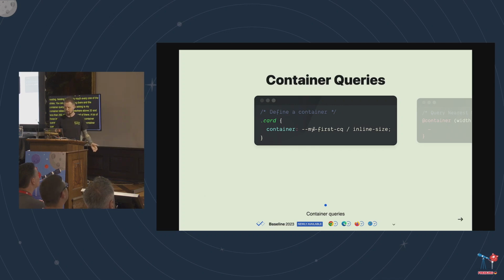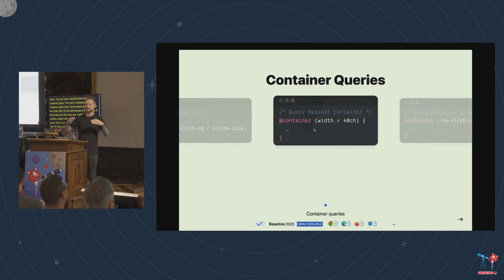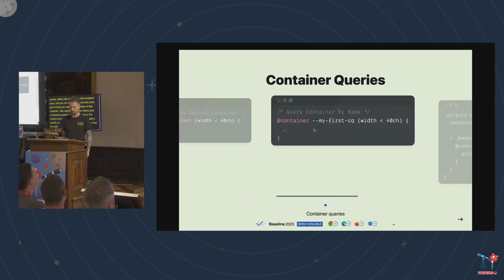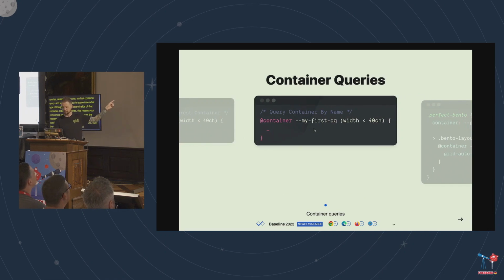I like named ones because that means your component can not only ask its parent or its nearest container what the size is, it can ask a specific parent. So your component can move anywhere in your page, from sidebar to middle to the footer, and it can ask each container specifically, which one am I in? I have a presentation for that. It's really, really sweet stuff. So here's one asking it by name, asking it for the width, using that new syntax.